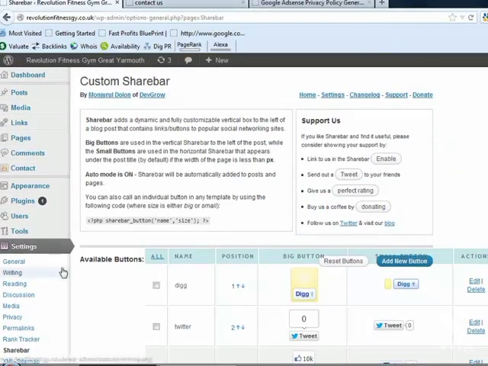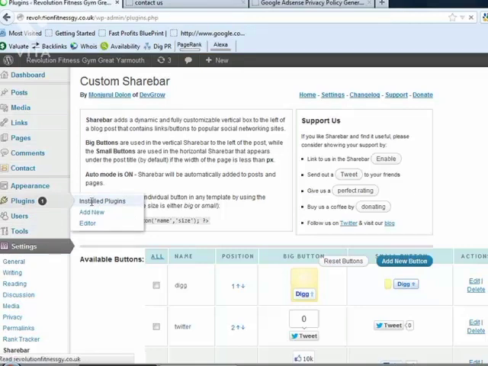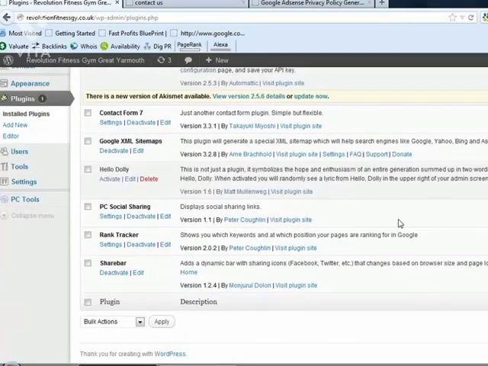But for me, what I use is, back to plugins, I just use a different social plugin. It's very similar, but I make it appear within my sidebar instead. This is a social tool that I managed to get hold of quite a few months back, and I purchased a product and I got this for free, so I've been using this ever since. I'm not sure if you can actually buy this, perhaps do a Google search for it. I can't remember if you can purchase this one, but there's not really a lot of difference, to be honest. As long as you've got a social share tool on your site, that's fine.